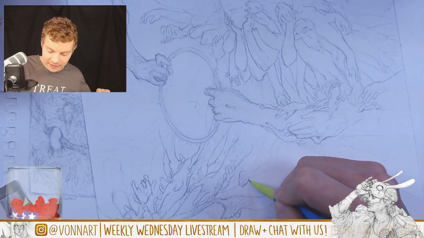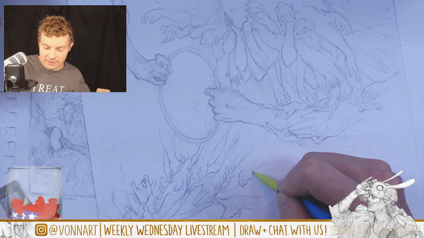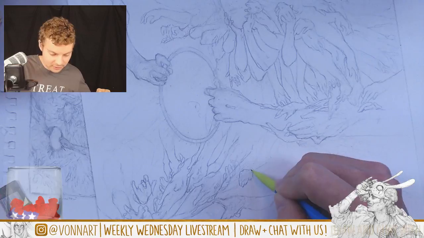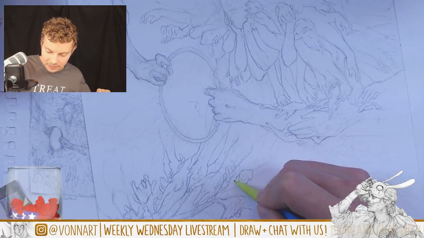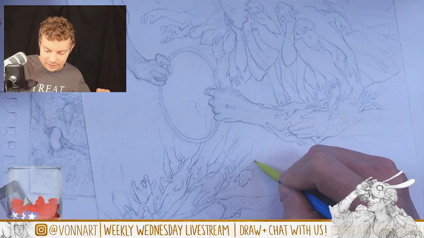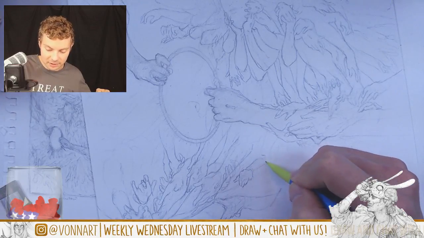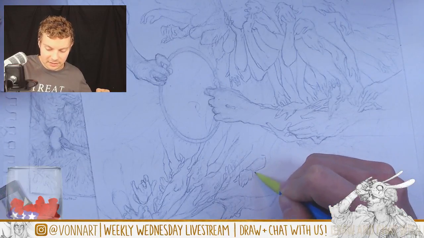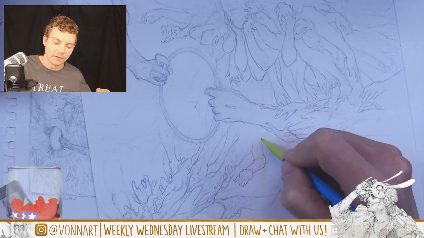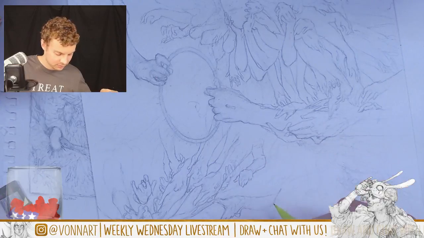I guess another tip I can say while drawing hands is try your best not to focus on details too soon. Try to really block it out, because if the block out doesn't feel good, then the detailing will just essentially polish a turd. You want to make sure that your foundation is the best that you can create it before moving on.